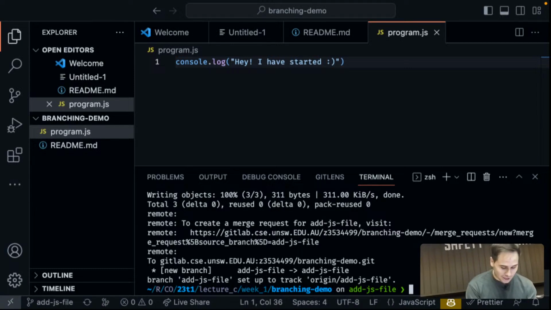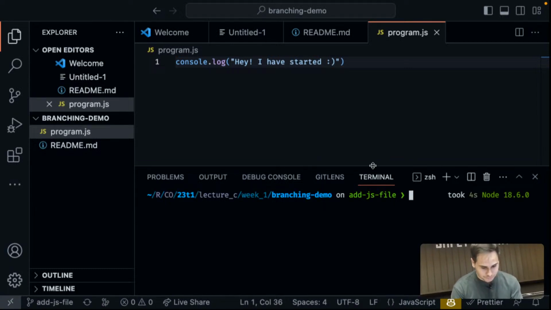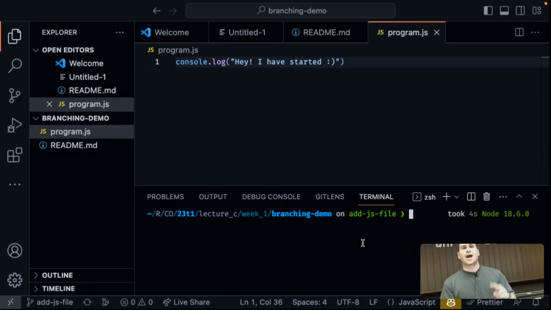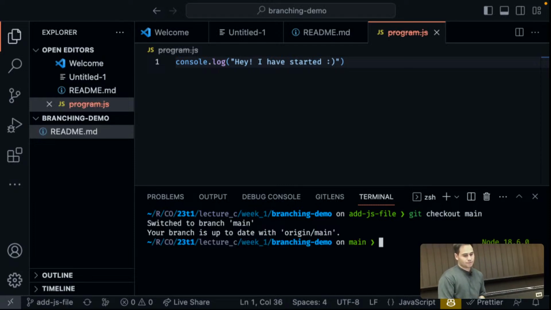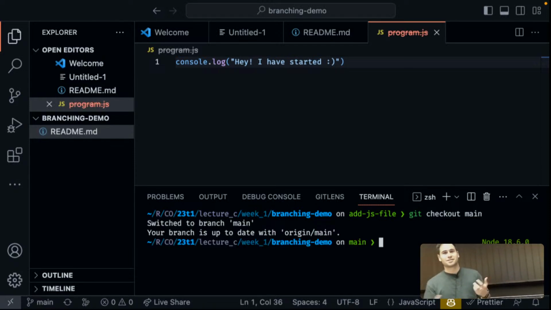Let's do it. So let's clear the terminal. Now, how many branches do I have here? 2, what's the other one called? Yeah. So I can go git checkout main. What happened? I switched a branch, and then what happened?